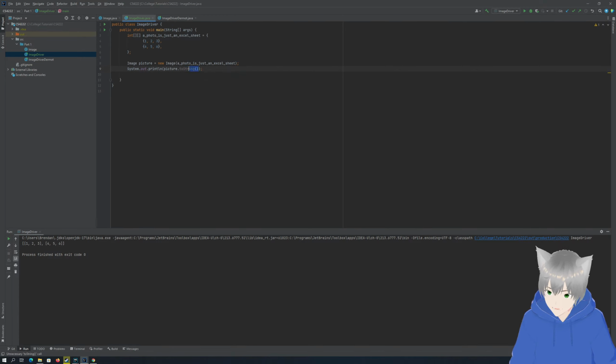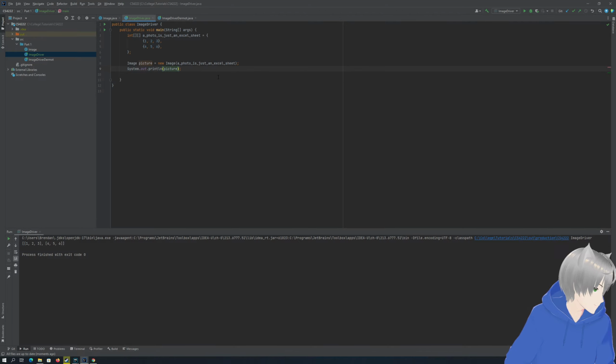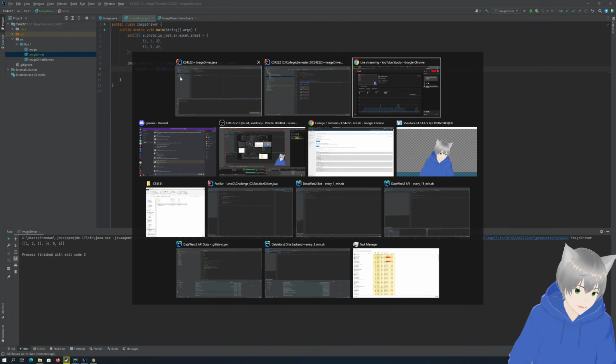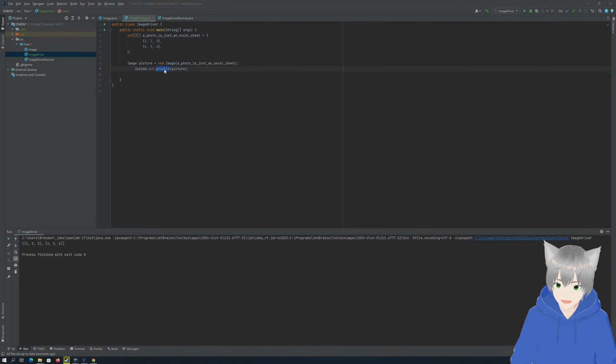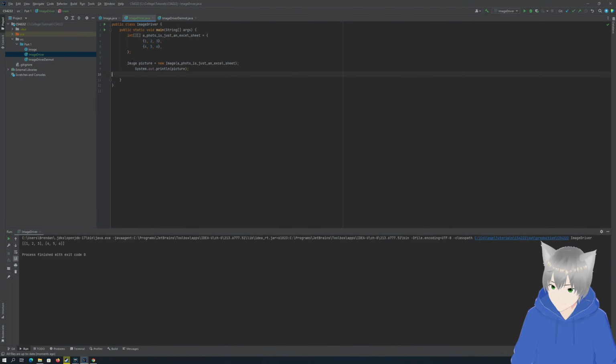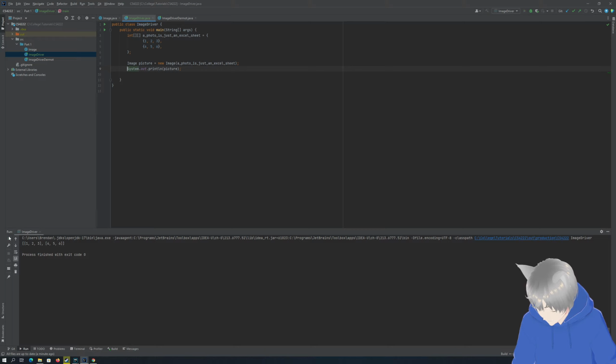And the reasoning why is actually something we're doing at the moment. When we call print line, it's going to see can the object be coerced into a format that can be printed out, which is a string. And so it looks and finds the toString method, which is what it wants. So if we go and run that again, we're going to see that it's actually going to run fine.